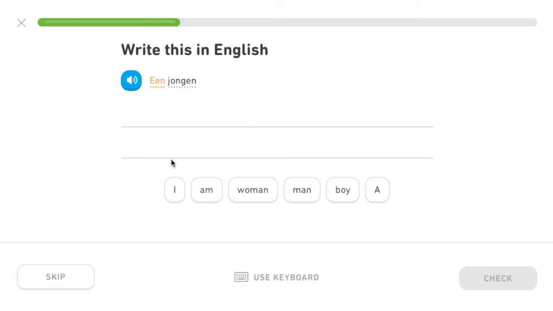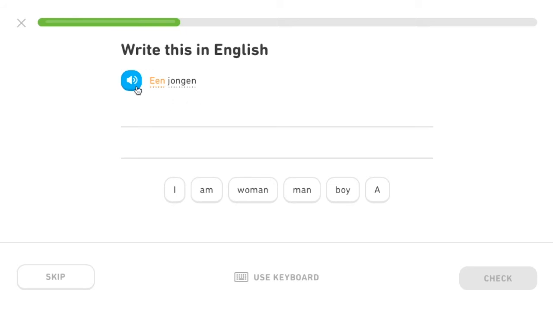What is a really good trick when you're a little bit more advanced, or even if you already have some knowledge, is to first try to translate it without looking at these words here in English down below. So you will train yourself to know this word without looking at the translation. If you're really an expert, then you can just click here, which I would advise you to do, and then you'll hear the pronunciation of een jongen. So you click there, and then a voice will read out een jongen.